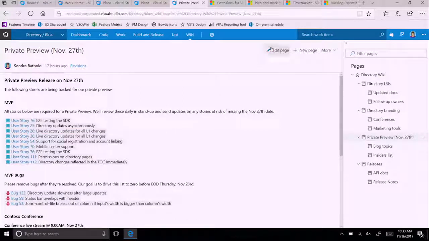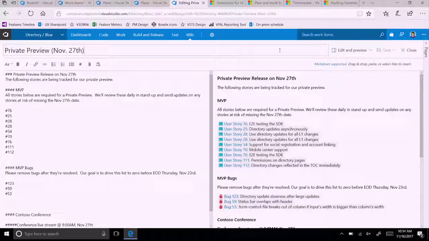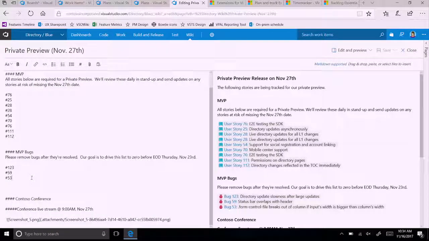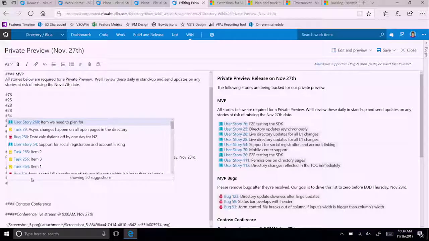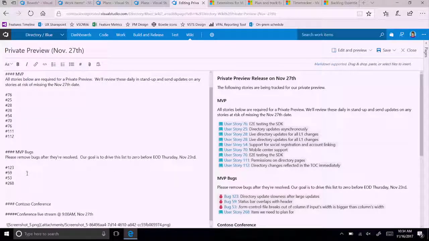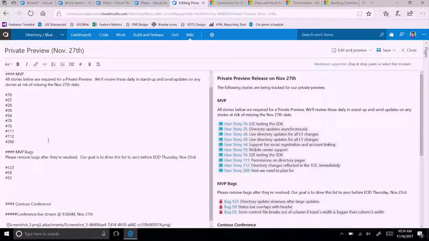And you can do that really easily by just clicking on Edit Page. And you get this great full Markdown support where I can say, OK, I'm going to pound mention another item here. And you get your MRU list where I can just grab that top work item and say, hey, this is another item. Ooh, that's actually a user story. I'm going to move it over to user stories instead. And it's just as easy as that.